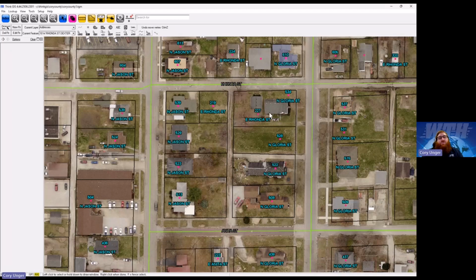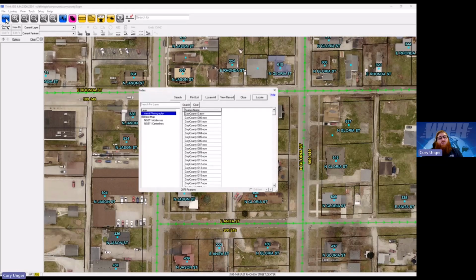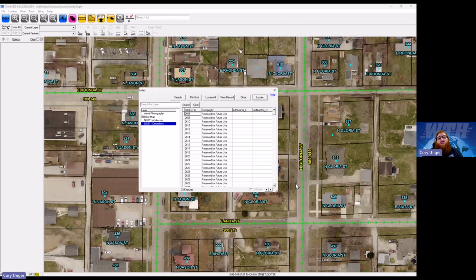So the other example of some things that you can do is some quality control checks. So I have an area here. I think I need to go to my Engine Element 1 to see it. But I have a misspelling in a center line area. So if we go to the center lines, and it'd be the same thing for addresses actually, because I use the address layer to do this.